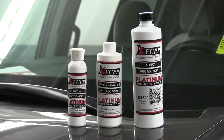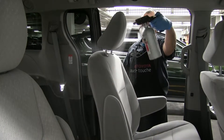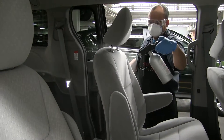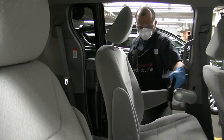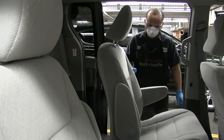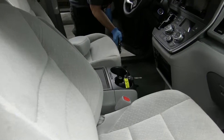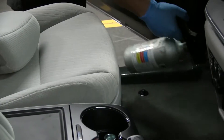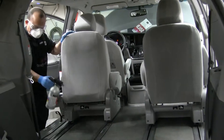Finally, we do a fabric and leather protection. We apply it to your seats to keep them soft and supple, preventing them from cracking, dulling, or fading over time. We'll also do a vinyl protection on your dash, and on the carpets we'll do a carpet protector protecting from staining. We do give you a lifetime guarantee on this product. It is a fabulous investment for your awesome Toyota — come see us soon.